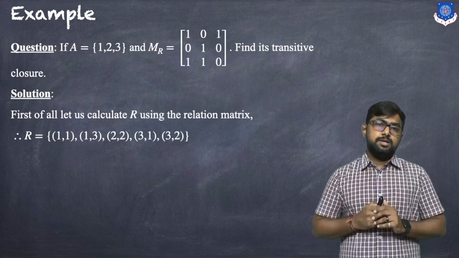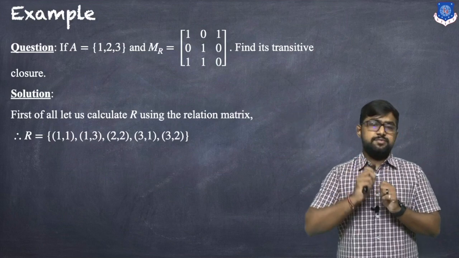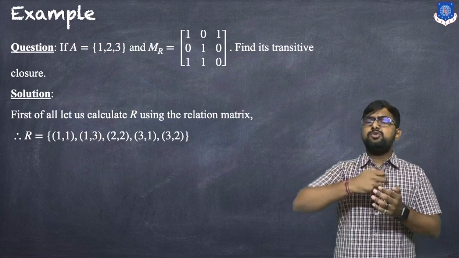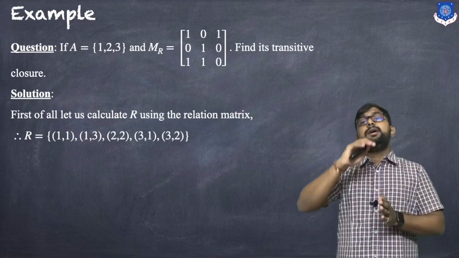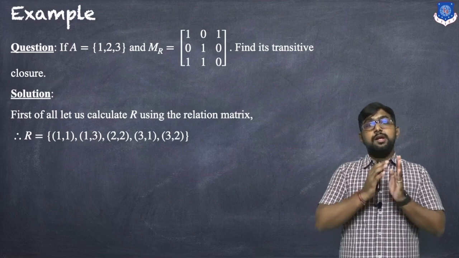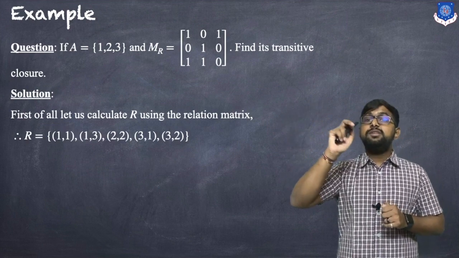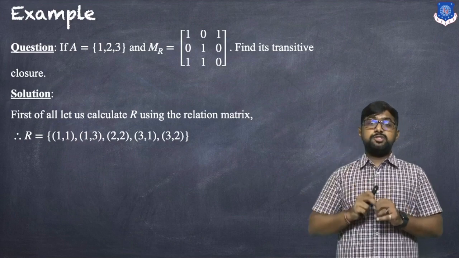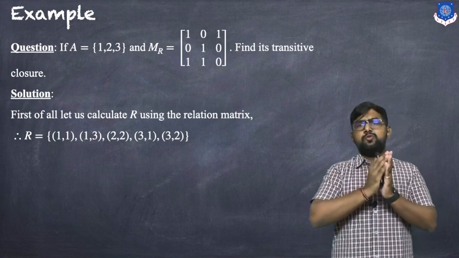It will be like this. We have A equals {1, 2, 3}, and it is the same set, so it is a relation on A. The matrix contains 3 rows and 3 columns. The first, second and third columns represent 1, 2, 3, and in the same way the first, second and third rows represent 1, 2, 3. Now the entry 1 in the first row and first column means 1 is related to 1. The second entry is 0. The third entry is 1, in the first row and third column, so that means (1, 3) will be there.